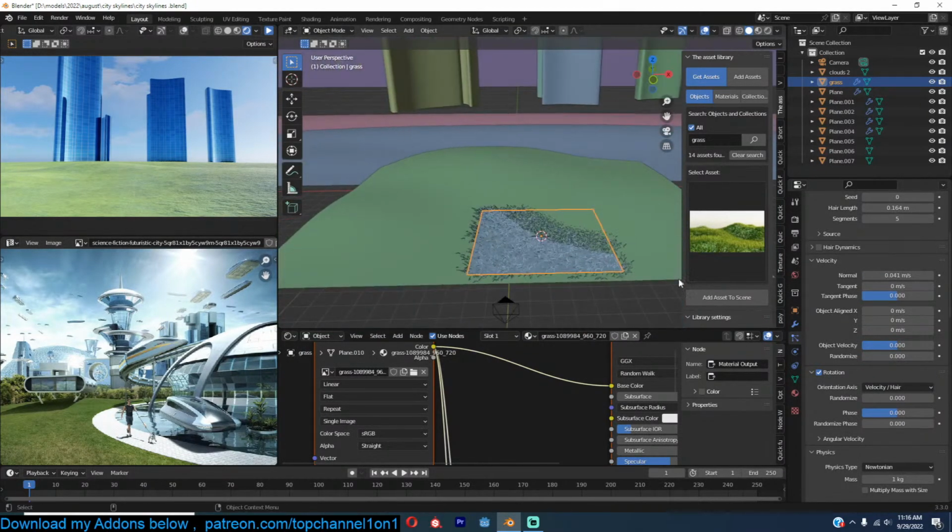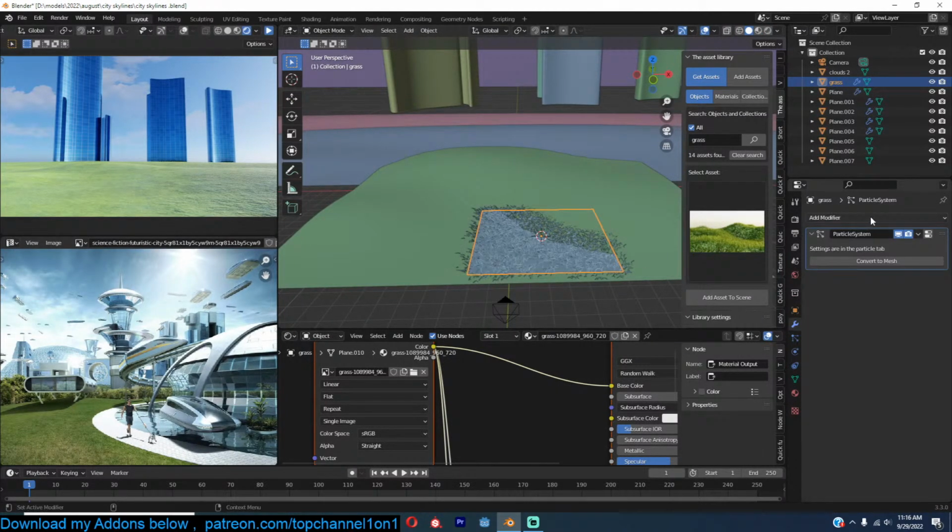Let's level this down. Now we can use the shrink wrap.